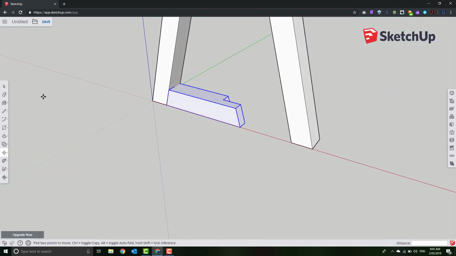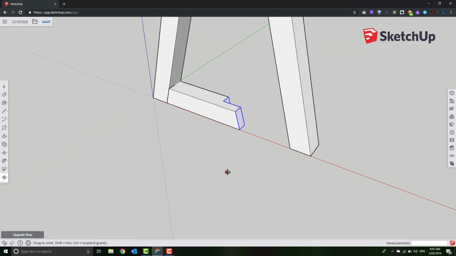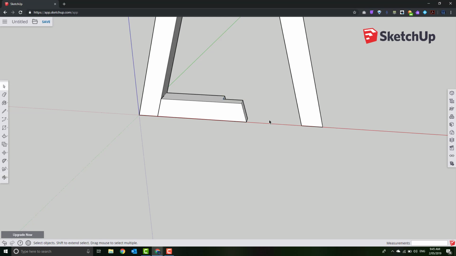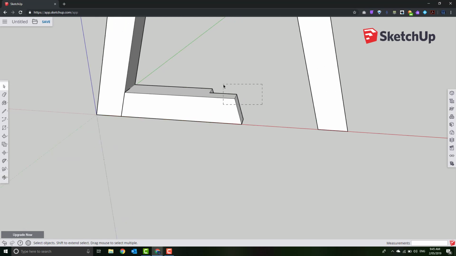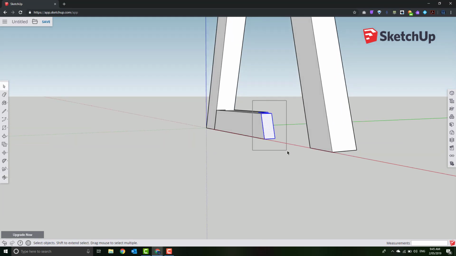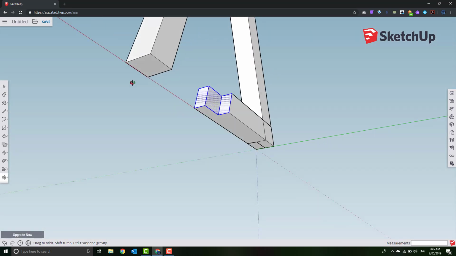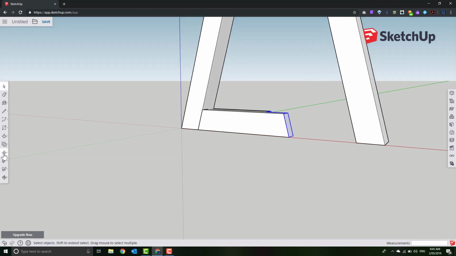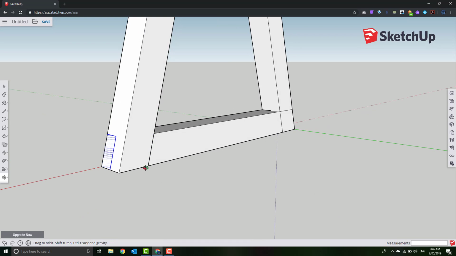And now I'm going to unselect it, but I'm going to select those two edges. Did you see the thing I showed you to start with? If I drag from the right, I get everything the box touches. If I drag from the left, I get everything that fully is enclosed in the box. So even that line behind it, okay? I get all those faces together. I'm going to then go move, and I'm only going to move those blue ones. I'm going to bring this one to there, okay? Click, drag along the red one, there we go, we've got it.